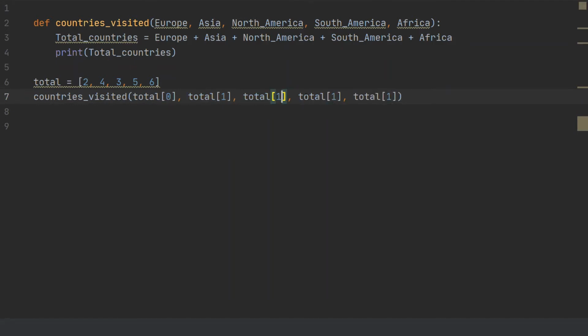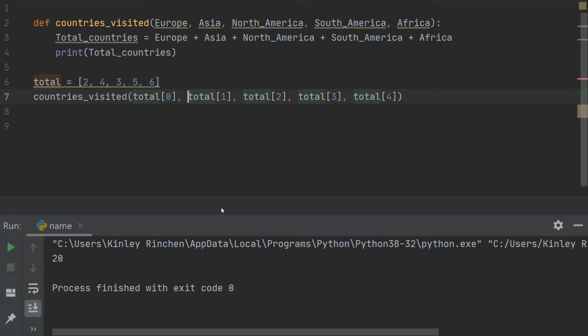If you do not understand right now, you can read a bit, I'll explain it after I'm done doing this. So what it basically does is it's extracting those data from the list. So total, the name of the list, and it's extracting the number at position 0. If you remember, in Python, numbers start from 0. So 0, 1, 2, 3, 4. So now let's try running this guy. See, we have 20 countries. So 2 plus 4, 6, 6 plus 3, 9, 9 plus 5, 14, 14 plus 6, 20.